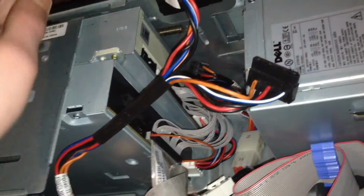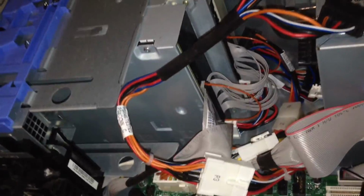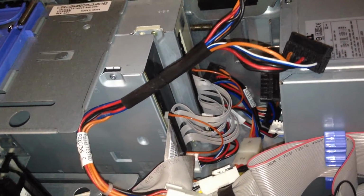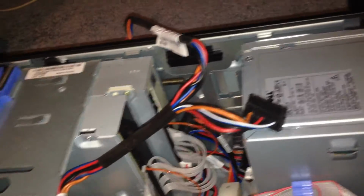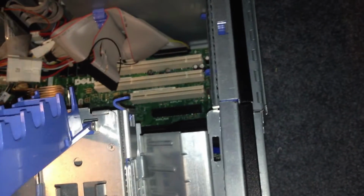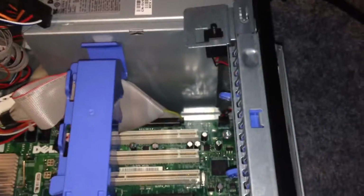Okay, so yeah, here's the back of our 2 DVD drives. This one obviously being the CD drive, and this one being the DVD-RW. Obviously, I think this definitely would have come with the RW. The CD drive right here would have been put in afterwards, probably just to copy CDs or something like that. But yeah, nothing else really to show here, except I think I showed you it has 8 slots of RAM, and it's really upgradable. A very powerful machine, especially for its time. People using this rather than a custom-built gaming machine, this thing is great. Really happy that I paid $150 for it. I think it's well worth it.